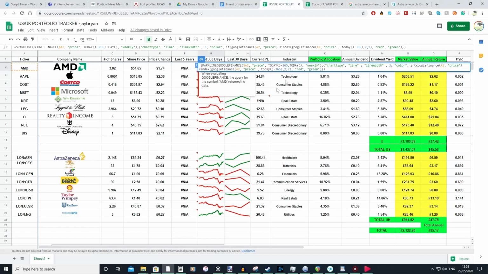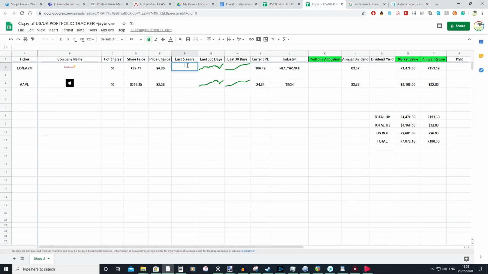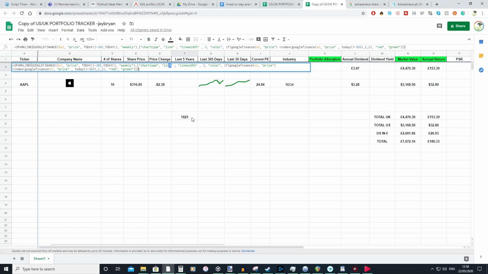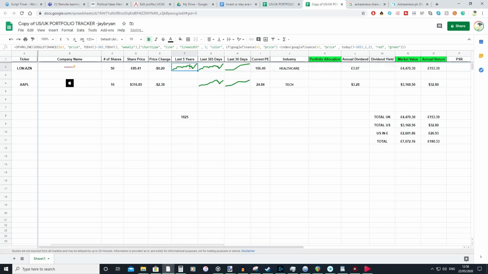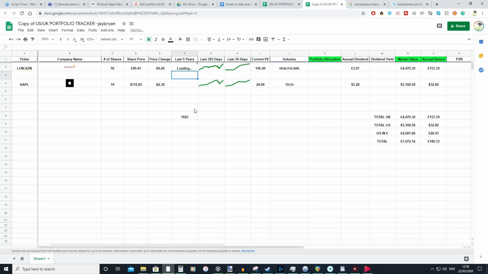I totally forgot how... there we go, that's how many days there is in 5 years. So we're going to do the same thing. We're just going to put this down here just temporarily. Copy, put this in here, but we're going to get this, and we're going to go further back. There we go, and this should bring the 5 years.